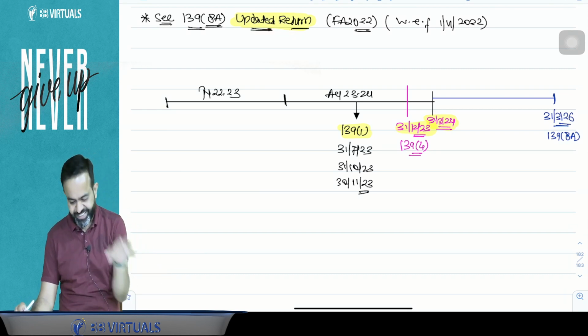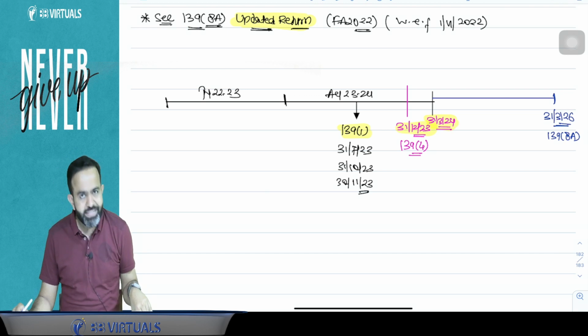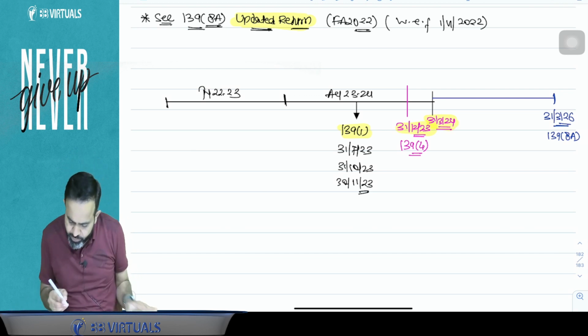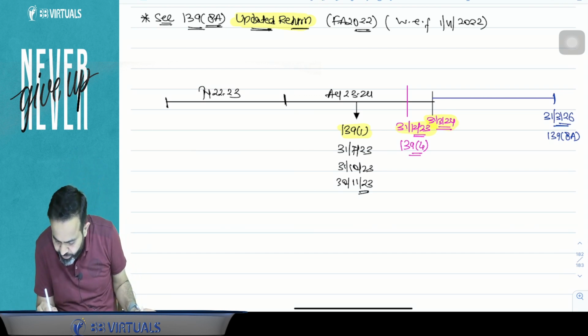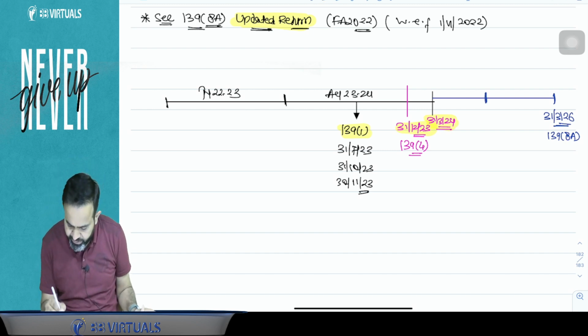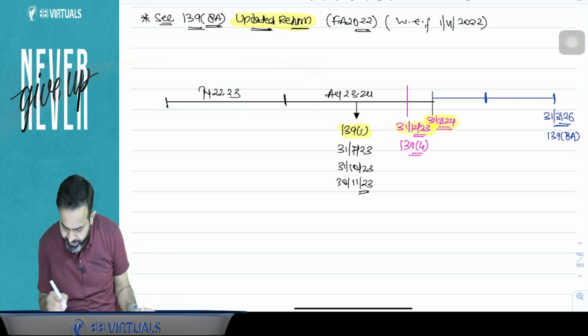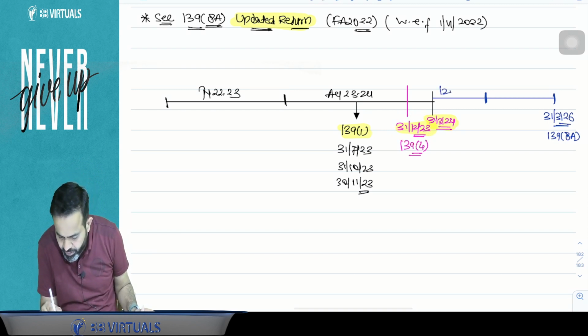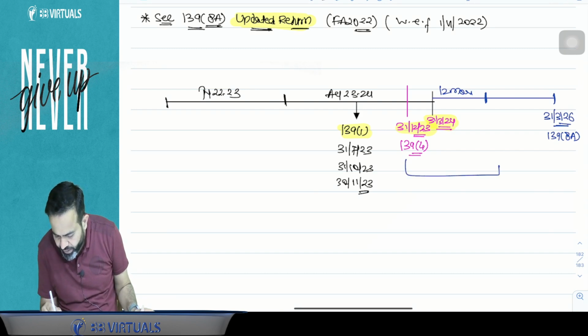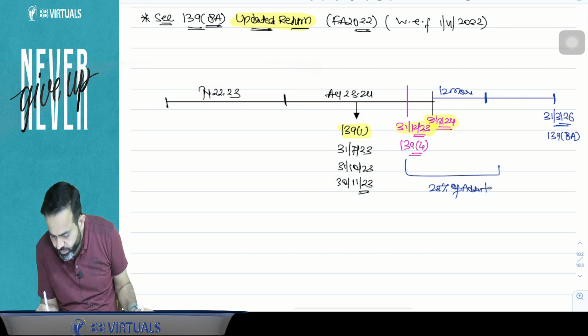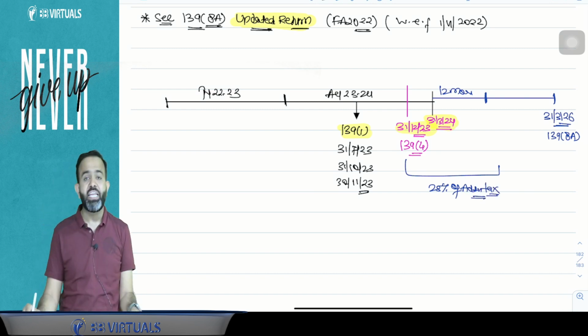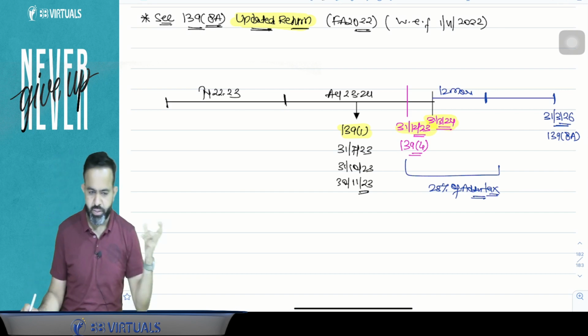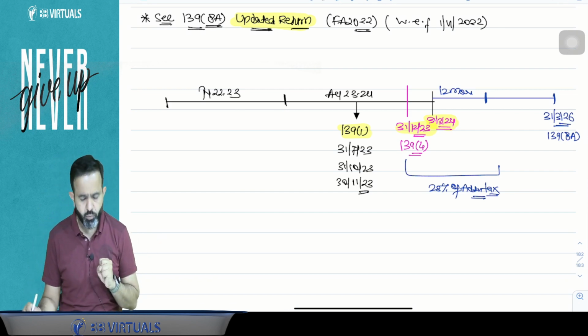Now what is the additional tax here? So guys, the lawmaker says that suppose if you are filing the return within 1 year from the end of the relevant assessment year, means after 31st December 2023 and within 12 months from the end of the relevant assessment year, then guys you have to pay the 25% of additional tax. Now what is the meaning of additional tax?